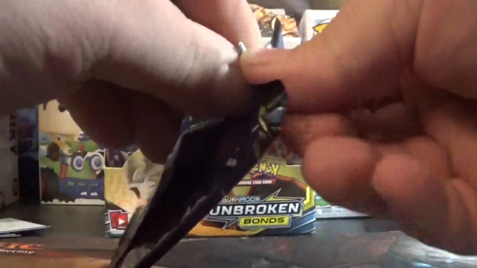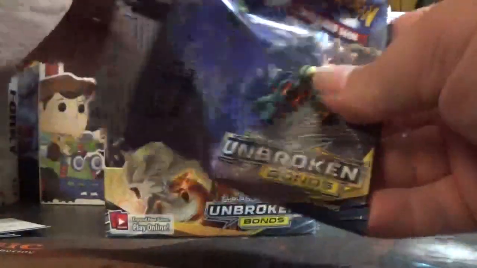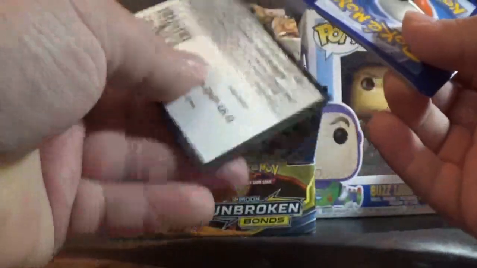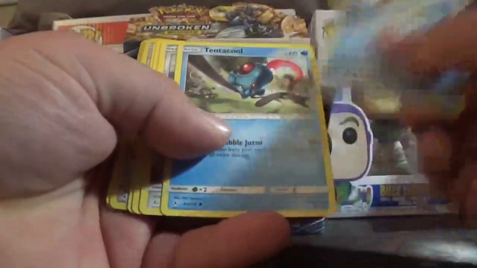And we'll do the Champ and Marshadow. I opened it backwards. I apologize. So we know we're getting absolute garbage in this pack. There's your code card. And we're just gonna go right into this.